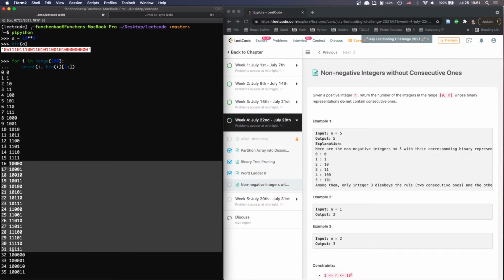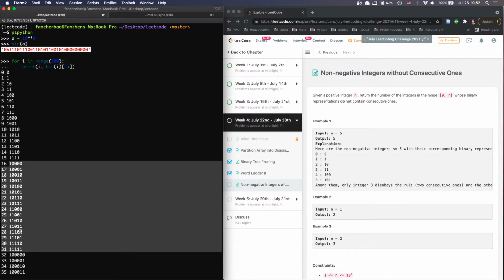If you look at this pattern, we can see that so far we have 1 and 2 with 3 digits, 5 with 4 digits, 2 with 3 digits, 1 with 2 digits, and we add them together. 2 plus 3 plus 4, that's 9, right?